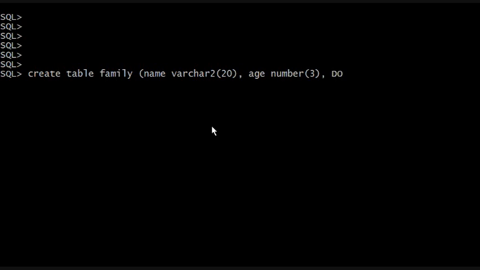So name, age, and let's say date of birth. DOB, we'll do all caps, even though it's not case sensitive. DOB, date of birth, keyword date. The data type will be date. And remember, don't forget SQL's or Oracle's default date format: day, dash, month, dash, year. But we don't have to type that. We're just going to put date. All right. Now I'm going to hit enter to go to the next line.